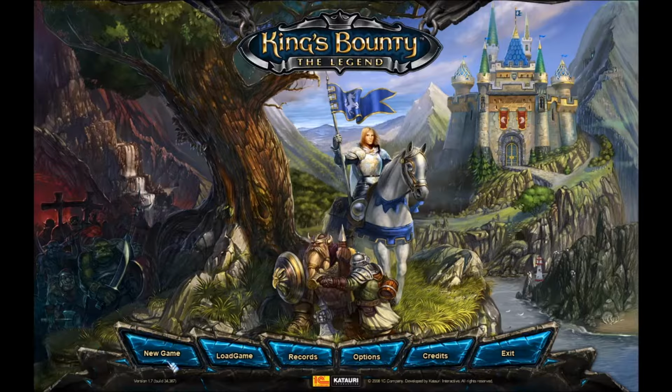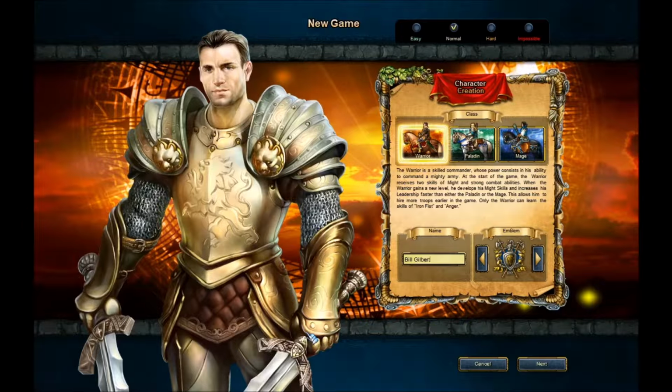So the first thing we'll do is go over to new game. When you first start playing, you'll get an option of 3 different classes, 4 difficulties, and then you can name your character and pick an emblem, which are just aesthetics. So choose whatever you'd like for that. Up here, unless you've played these games before, I would stick with normal. It makes everything even. Impossible, I wouldn't play unless you've played through this before because it's very difficult.